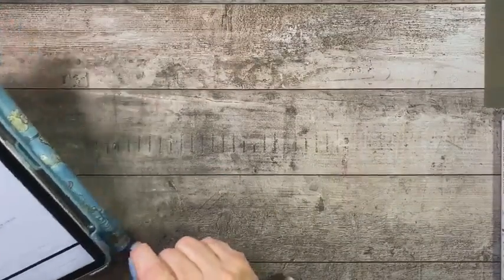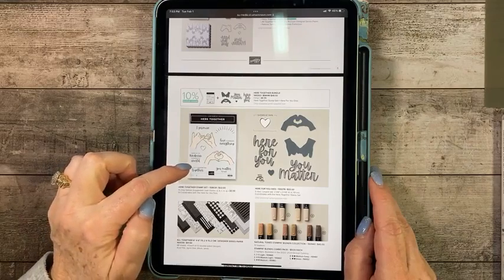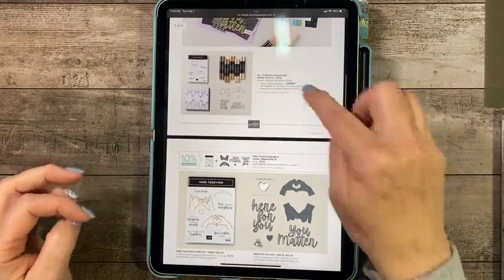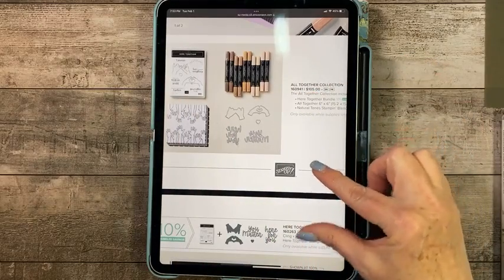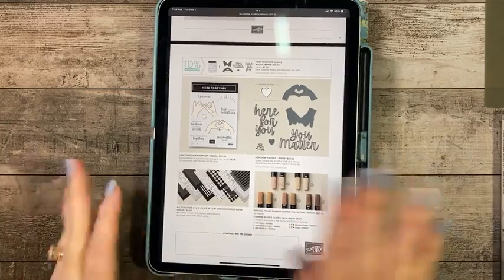All I have purchased at this point is the blends and the paper, but there is also a stamp set and coordinating dies. The stamp set will be in the new annual catalog, and the dies are only available while supplies last. You can order everything in a collection for $105 using one code to get all four products, or you can purchase the stamp and blends separately. Everything can be purchased separately. That started today — you'll find it on the website, not in any catalog at this point.